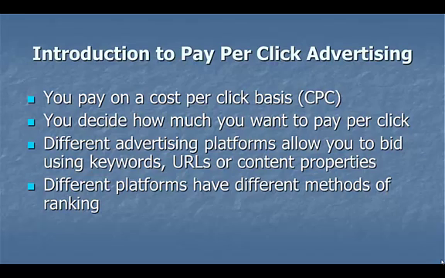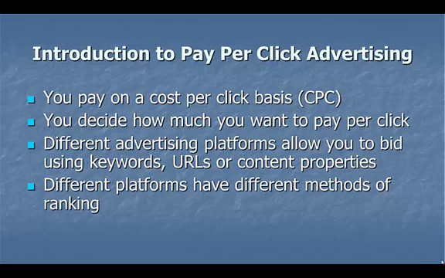The one thing that I want you to understand when it comes to pay-per-click advertising and the various traffic platforms is that all the platforms have different methods of ranking. And what I mean by that is a platform like Google AdWords has its own type of quality score, MSN Ad Center has its own type of quality score where they will display your ad. So it doesn't necessarily mean that you're going to be in the first position just because you're the highest bidder on some of these platforms.